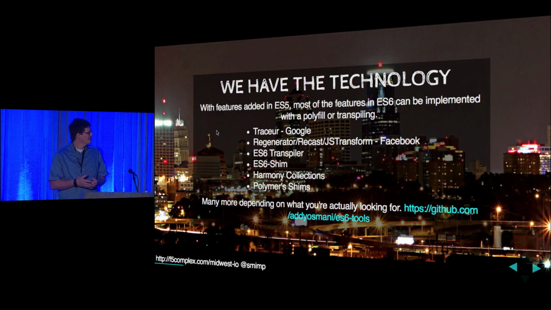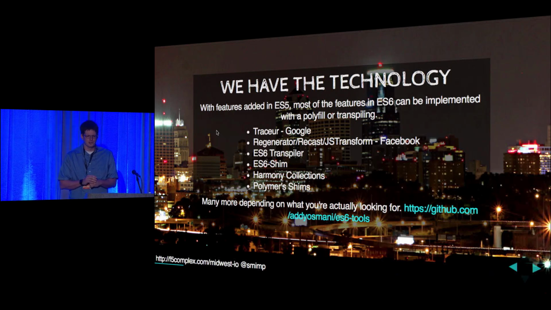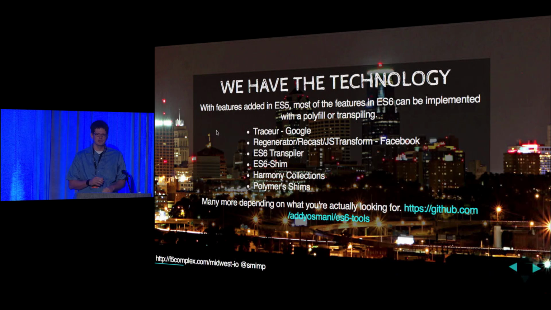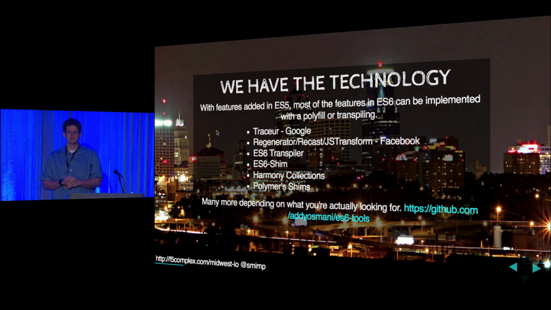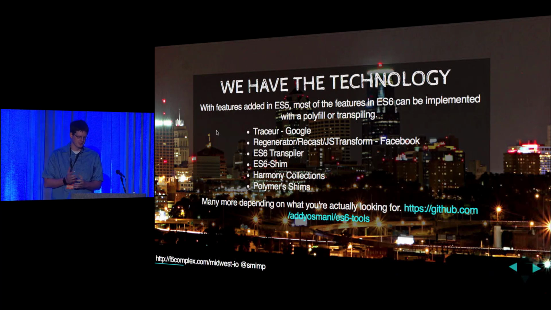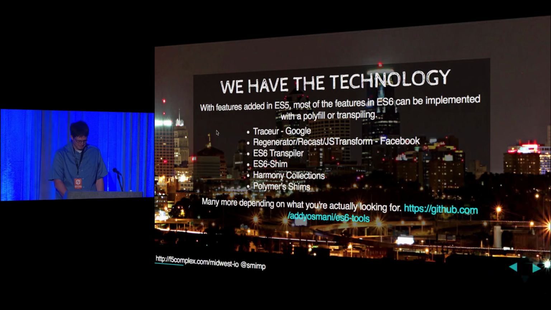So the tools that are really there to do most of the transpiling and the shimming and all that, they're listed here. Traceur is the one we're really going to focus on. It's done by Google. It's by far the most complete. Regenerator/recast, we're going to walk through a sample of how you can transform your ES6 code to ES5. You can also go the other way, and there's a great talk out there by Ben Newman at Facebook where he talks about what he did, and he's apparently got a 32-core desktop computer, and he talks about how much code he did in 2 seconds. So it's kind of cool.